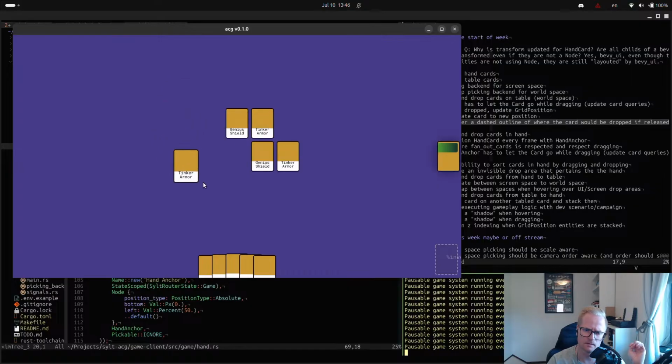Or why... I could just update the grid position of the card while I'm dragging it. And then I can piggyback on that. Because there's no point, even though I'm thinking I have the grid position here, why would I want to remember the old grid position? Does it matter? Do I need it? I don't think I need it. I mean, I might, but that's an eventual problem.